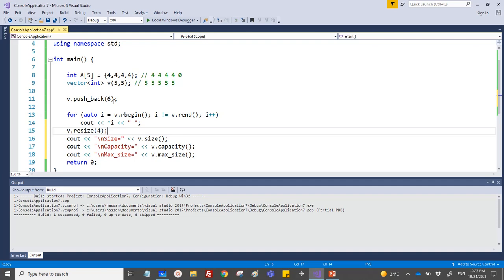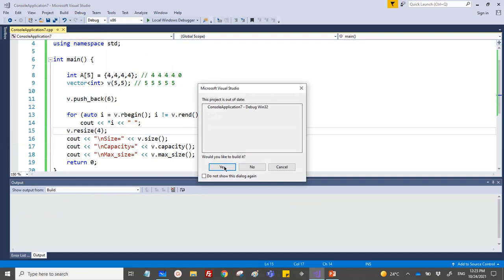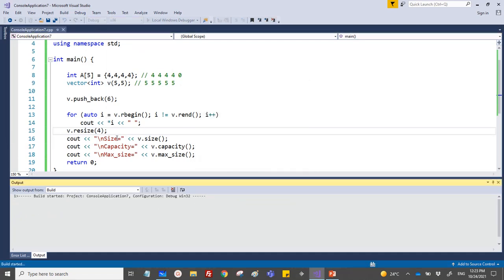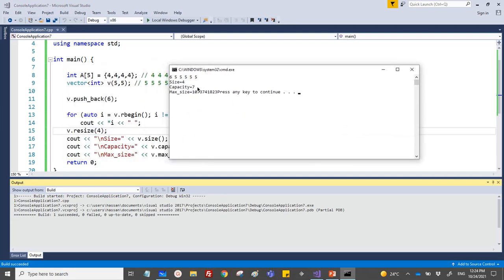It means that I have lost the last two values. If I do debugging one more time, I will end up with size equal to 4, because I have resized it to 4 elements. The capacity will remain the same because it's already reserved in memory, and the maximum size is the maximum size. So this is the difference between the sizes whenever we are dealing with a vector.